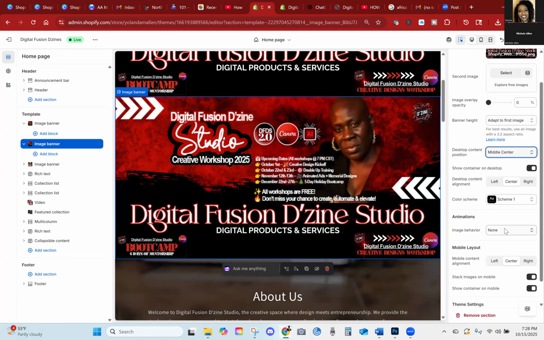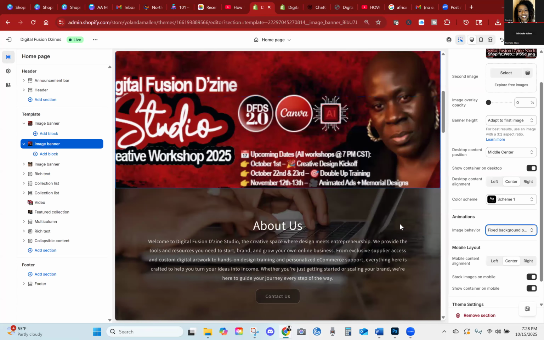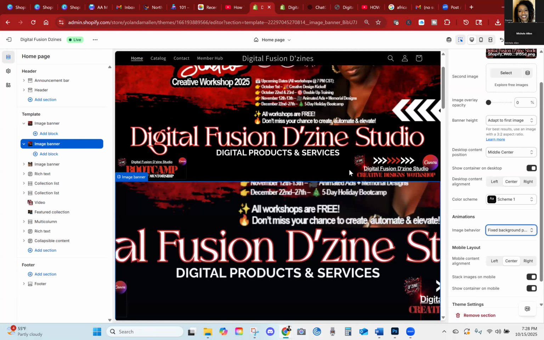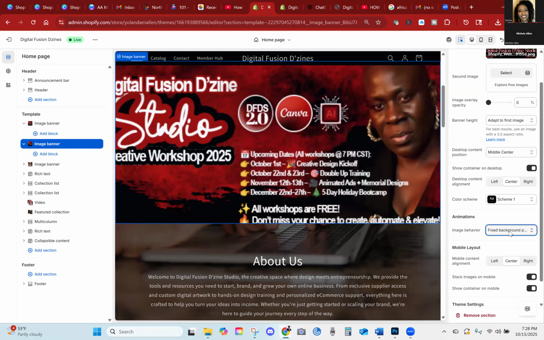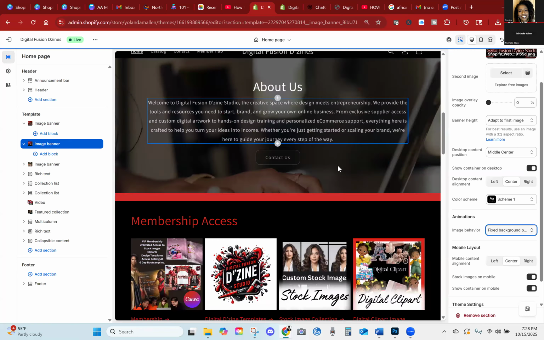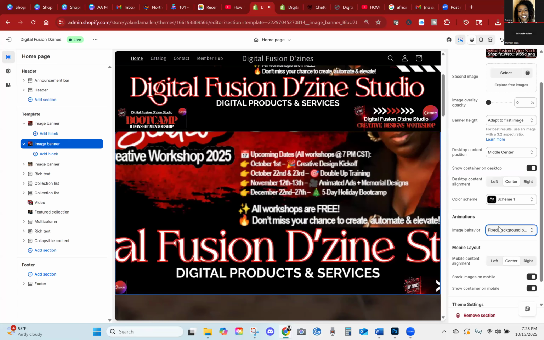And let's see, image behavior. Here's two things you can do. You don't really have to do this with this, but this is something to keep in mind when you're designing. You can set it up so that there's no image behavior. You can have it fixed where it's a background position, so that when you scroll up and down, it stays put, if that's something you want to do. Or you can fix it so that it zooms in when it scrolls, which to me doesn't do much of anything. Usually one of two things is what I do. I'll do fixed background, or I'll leave it as it is.